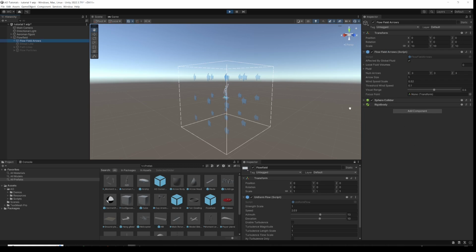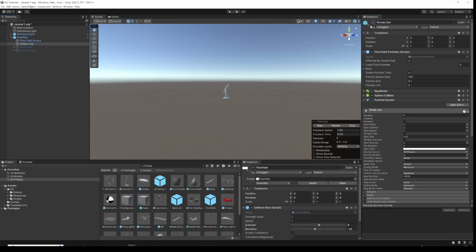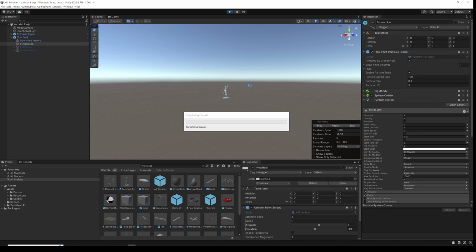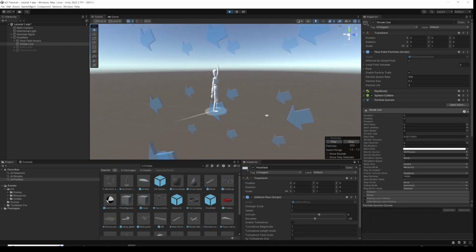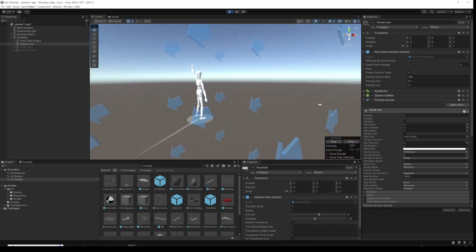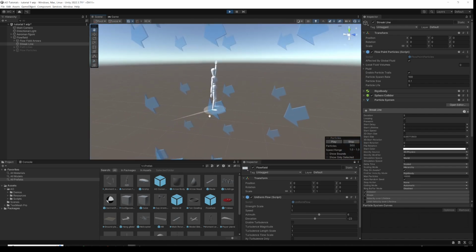Okay, that's great. Next up, let's have a go at putting a streak line in. So I'm going to stop that, and if we enable the streak line and play, not too exciting, but we can see what's going on there. So when I'm moving around in the scene, I'm hitting the Alt key and using the left-hand mouse button to rotate round. And we've got some smoke coming out at 0, 0, 0 in the world, just going backwards in the wind.